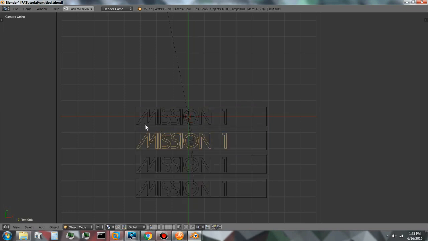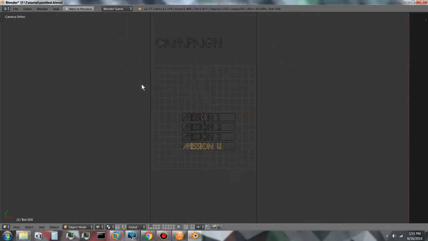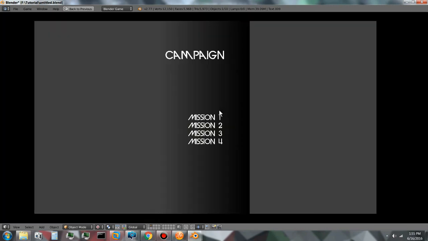And I'm going to select the second text, make it a separate object, make it mission 2. Third text, separate object, mission 3. And the fourth text, separate object, mission 4. So there I'll have 4 mission buttons that you can click on, so that when you click on campaign, you'll be able to select which mission the player wants to do.